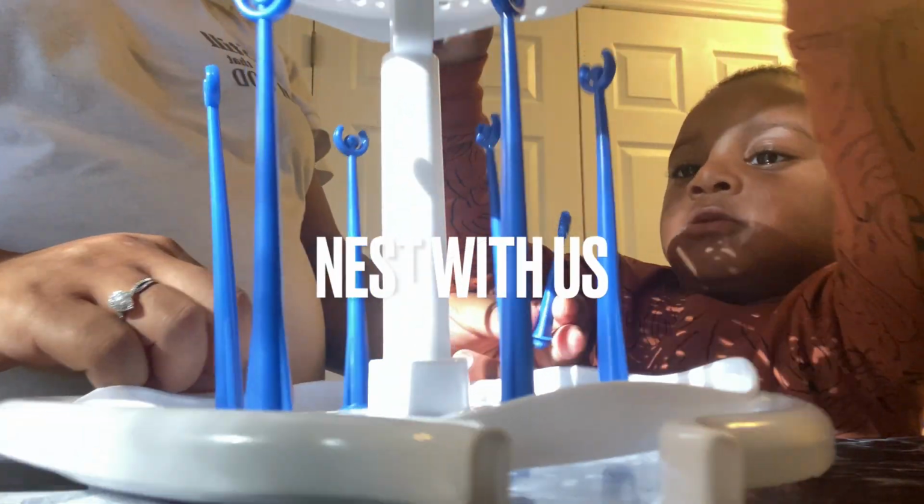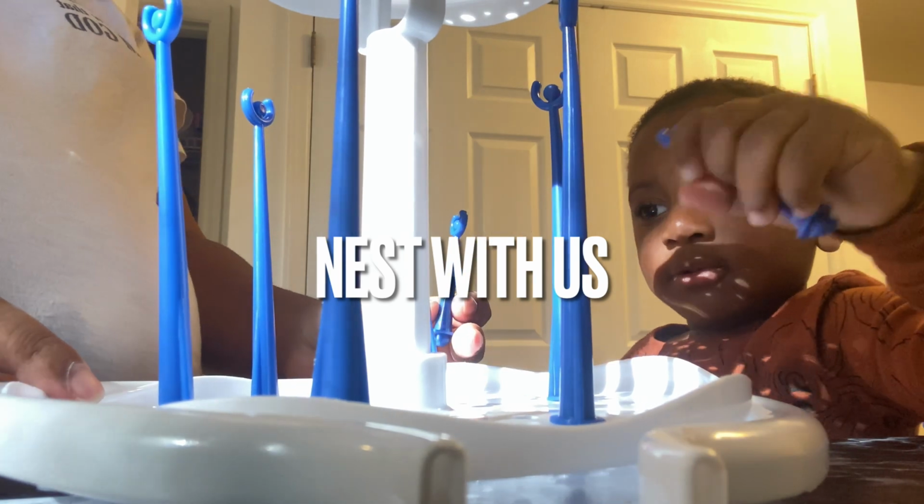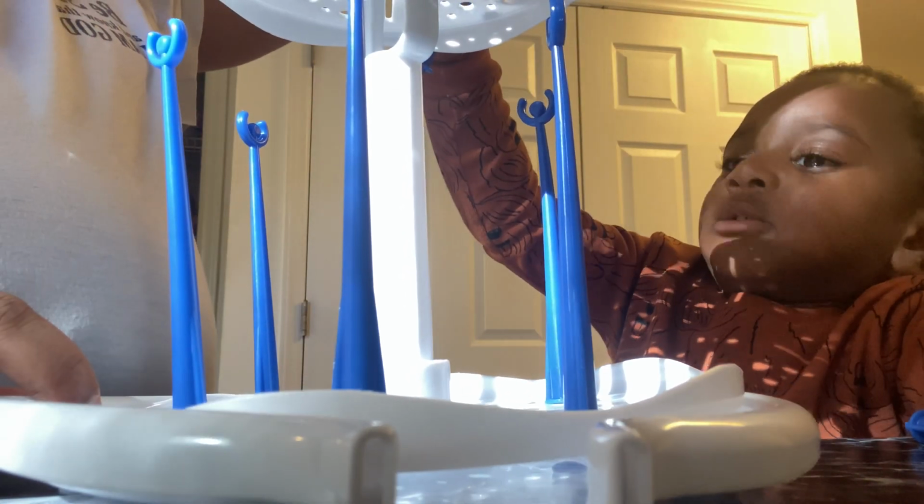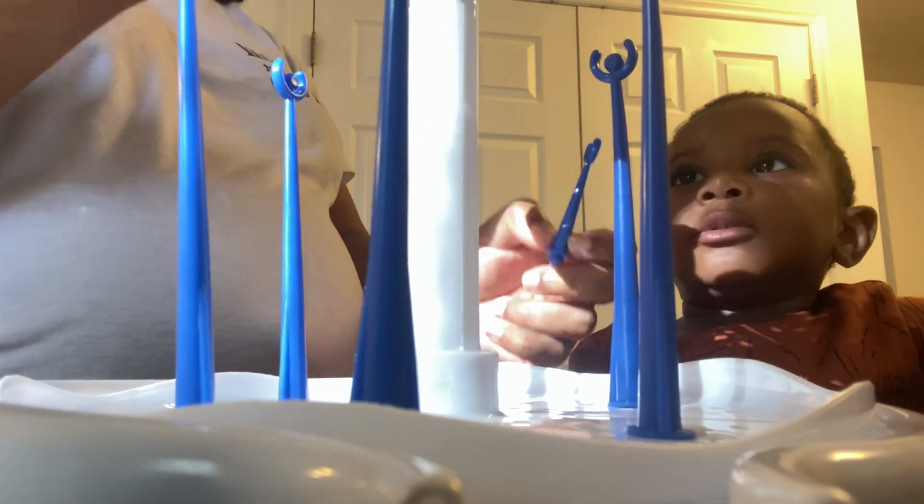So these are, what? Which one is taller? Yes, and which one is shorter? Which one is smaller? Yes, this one is smaller. So these go up here. Okay? This pepper. Yes, those are smaller. Put it in there. Got it? There you go.